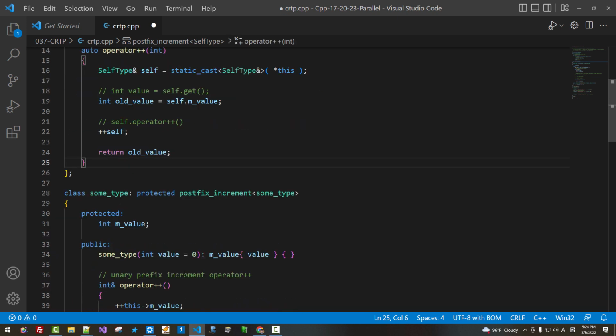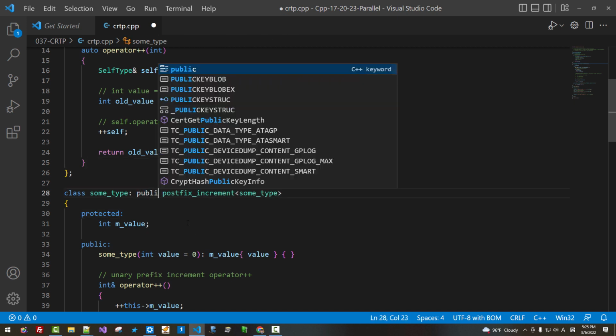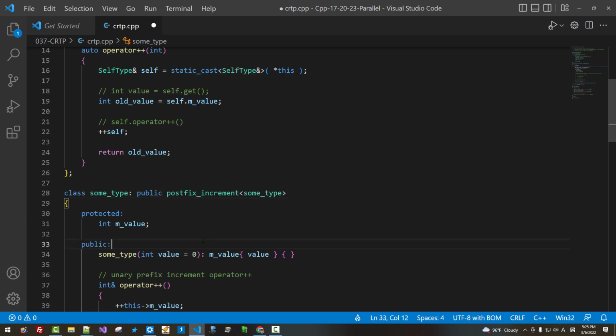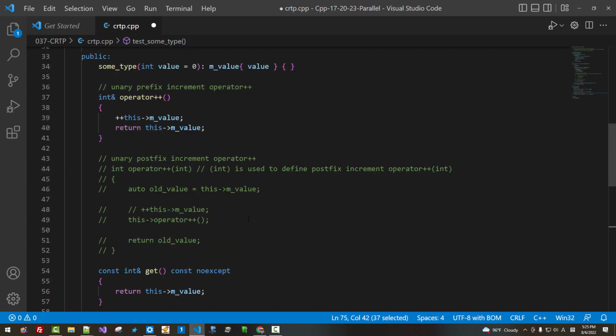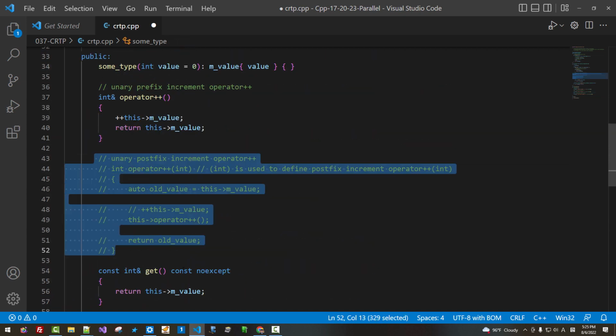This does not work. Even if it is public, it does not work. Now here we are using the unary postfix operator, but we delete it.